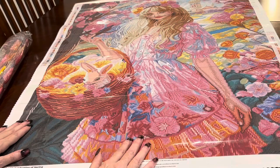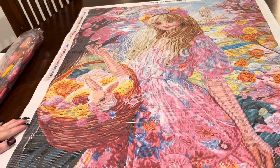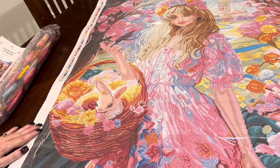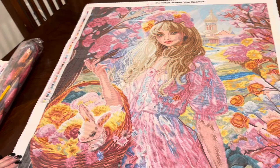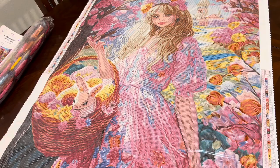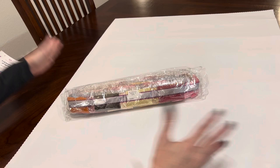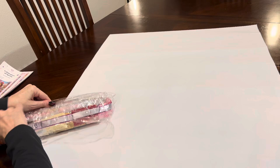Do you see why I got out of bed after feeling bad to show this to you? It is gorgeous. It's still available on the Diamond Art Club site — I did not want this one to get forgotten. All right, I'm going to flip her over and show you the colors. Diamond Art Club labels their drills with the title of the painting so that if you store your drills separately from the painting, you can have a happy reunion when you're ready to diamond paint.